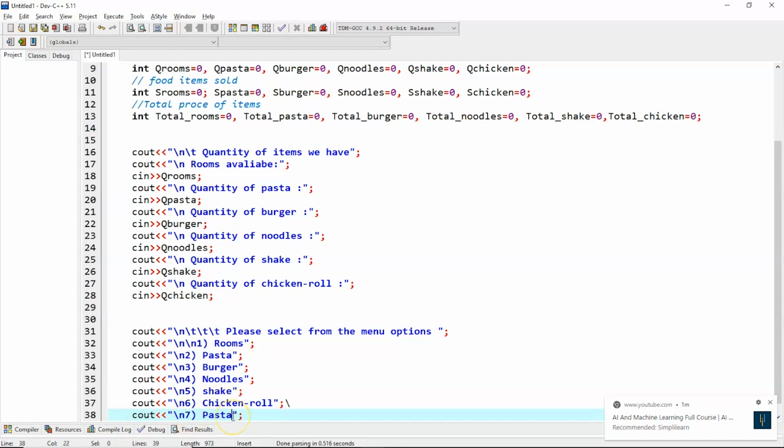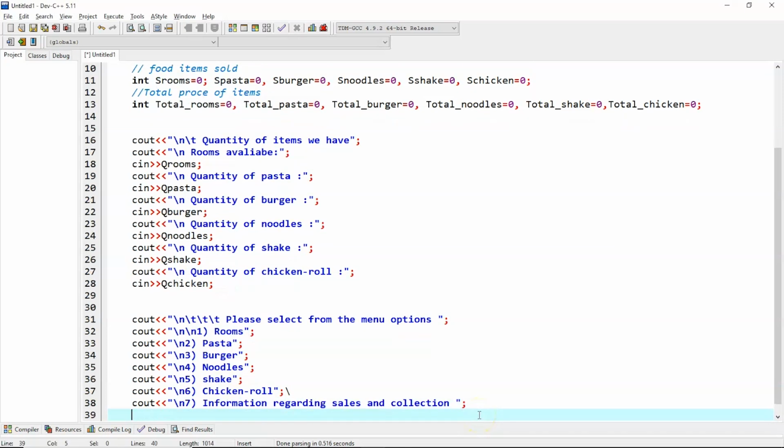So we'll write press 7 if you want to see the information regarding sales and collection. This option would be used by the owner of the hotel to check the total collection for the day. Alright, now again the 8th number is for if we want to exit.